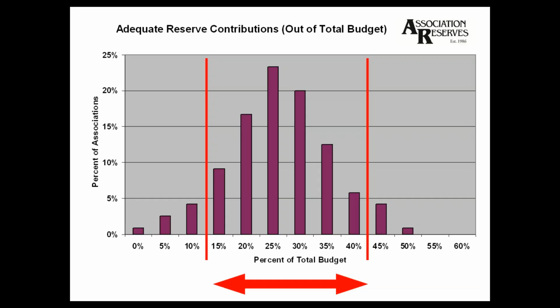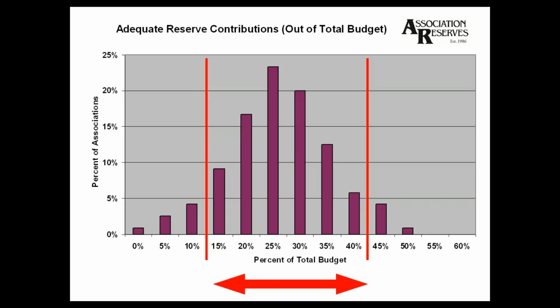And let me share with you what we see as far as what associations out there are doing. This shows, actually now that I'm looking at it, it's kind of busy, the percent of total budget that needs to go to reserves among our clients. So we did a data gathering, a data analytics, I guess, to find out what associations need to be setting aside to adequately fund reserves. And you can see most associations need to be setting aside anywhere from 15 to 40% of their total budget. So it does take a substantial amount of cash for your association to be ready for those future expenses.